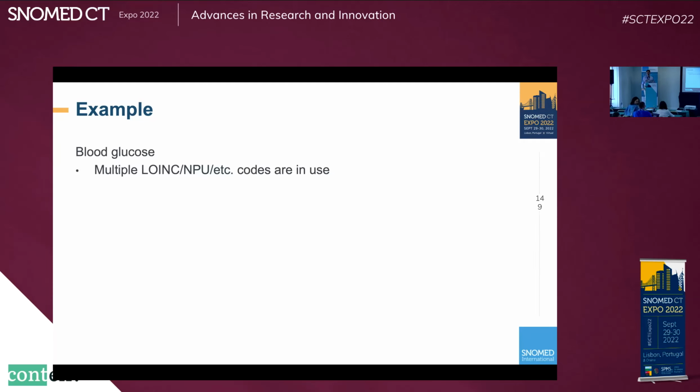There are different codes used in former Eastern Germany, former Western Germany, and so on. So there is a challenge here. We tried to identify the top lists from a number of different European countries, and in the top 1,000 list there were 2 different blood glucose codes.